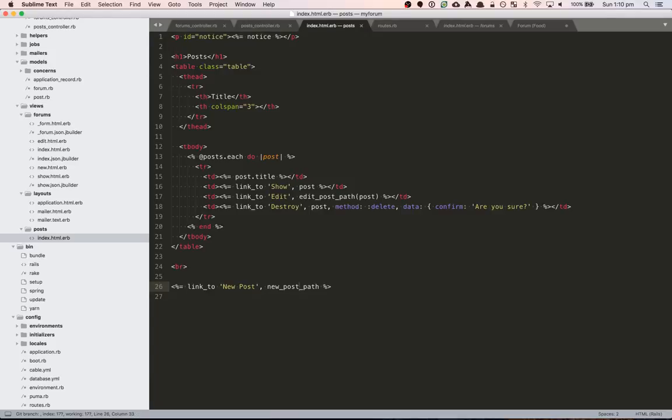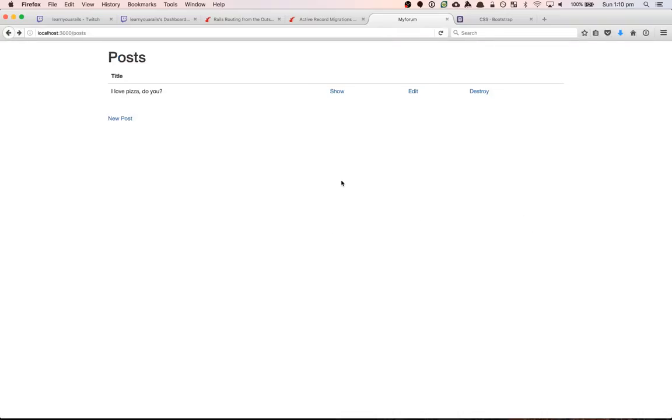Alright, I'll slow myself down a little bit here. Hopefully you guys are following along and get what the hell we're doing. So here we can see that we're loading all of the posts, and here was the post that we created inside of the console.